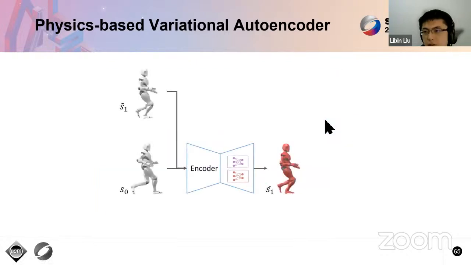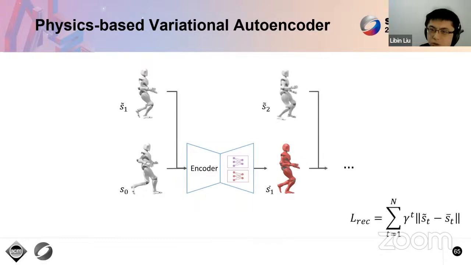So the training of this control VAE becomes very similar. This VAE structure is very similar to the training of a normal VAE, where we just create a sequence by executing the policy and the world model, and then let it generate the motion to be as close as possible to the reference. So here the world model is frozen. We only train the control policy.